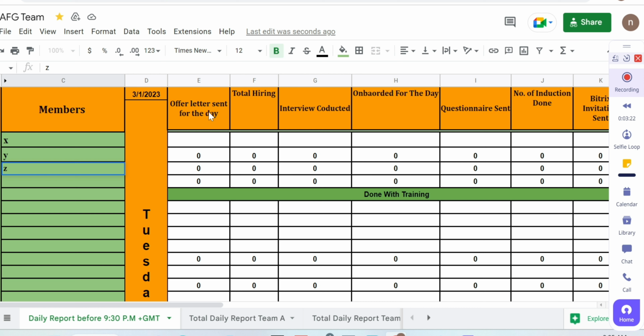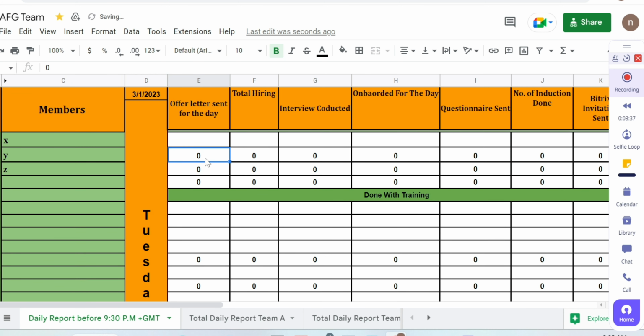So once you download the CV, you do all the recruitment process, and this is actually for the team leader. So once the interview is conducted, the team leader will be sending the offer letter.